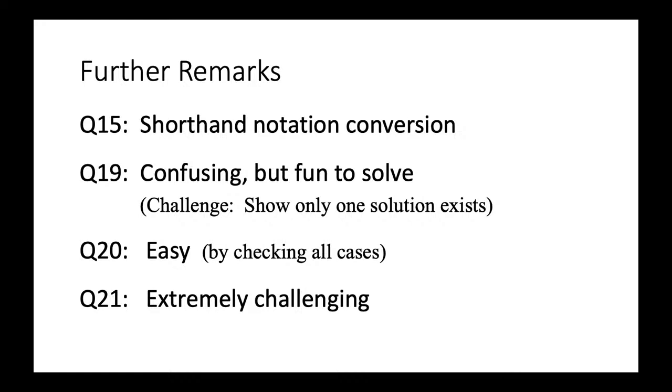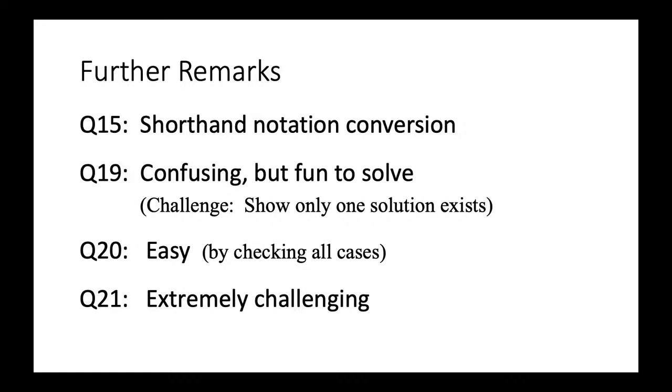Now question 19 itself is very confusing if you read it, but try your best to understand what it is trying to ask you. It is also fun to solve it afterwards. For this particular question, there will be one solution that you can find. To challenge yourself, you can also show that this is the only possible solution, so no other cases will solve this question. Once you have got a correct solution, also show why it is the only solution.